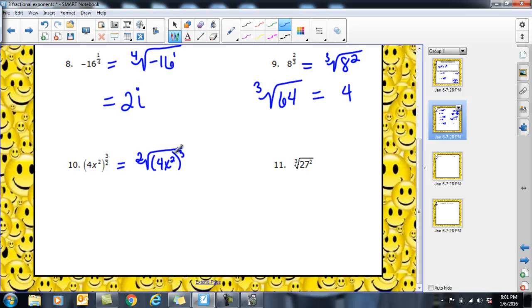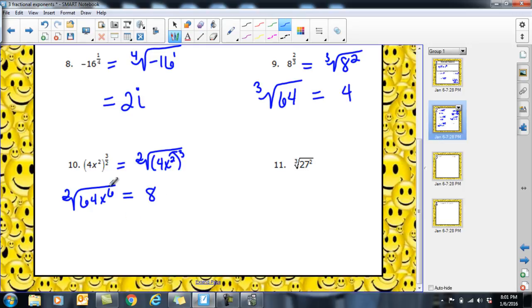So I've got to simplify what's inside here first. So I have the square root of, we'll have to do 4 to the 3rd power, which we just talked about with this last problem, is 64. And then remember I have to distribute my exponent, so 2 times 3 is 6, so I have x to the 6th power. And that's also the square root. So let's take square roots. Well, the square root of 64, you should know, is 8. And then x to the 6th.